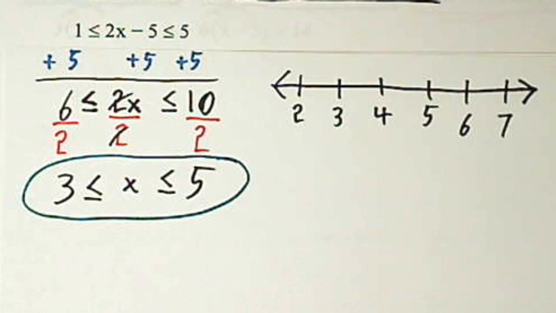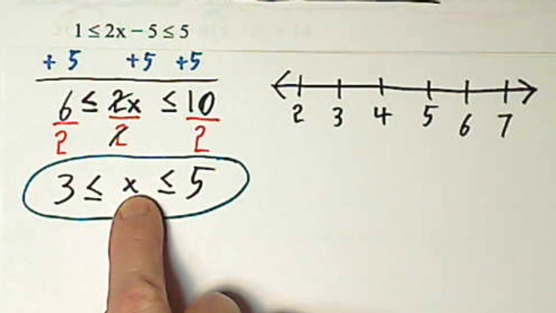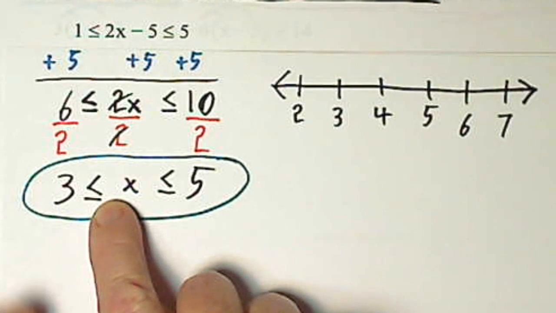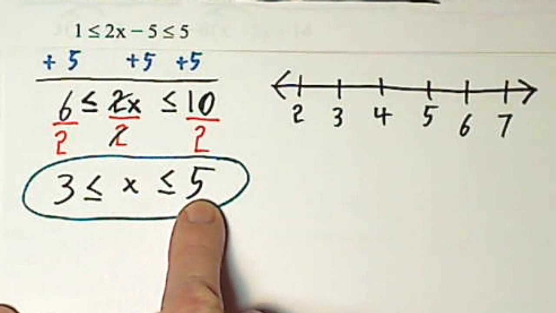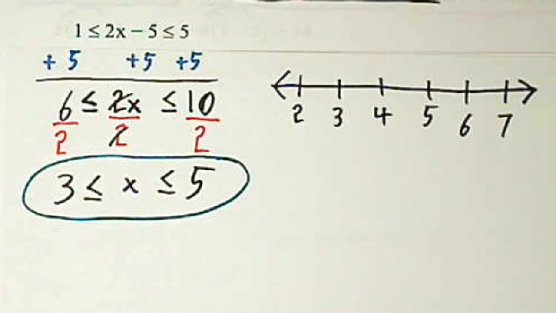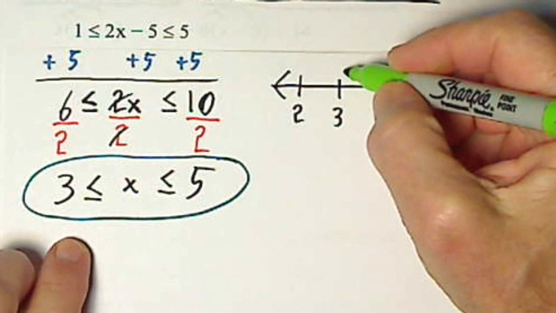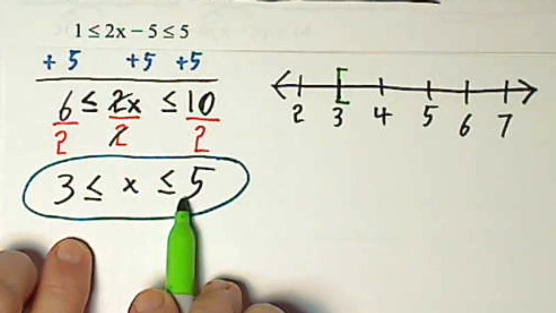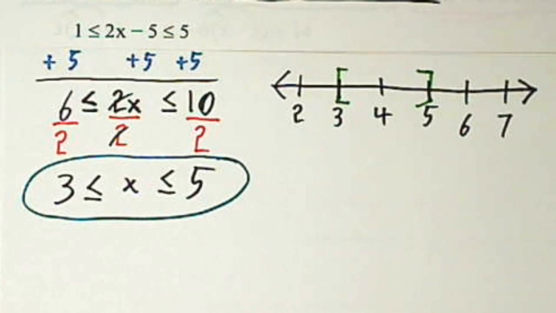Okay, I've heard people read these different ways, but I suggest you start from the middle. Okay, x is greater than or equal to 3, and x is less than or equal to 5. Remember, start from the middle. So x could go all the way down to 3. It's allowed to touch it. That means I can use the square brackets. x can go all the way up to 5. Again, I can use my square brackets.